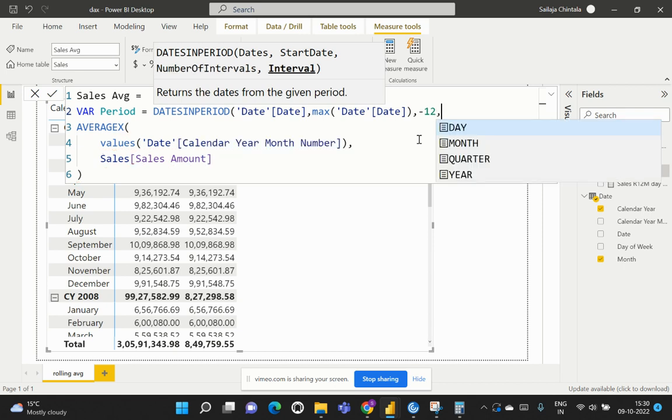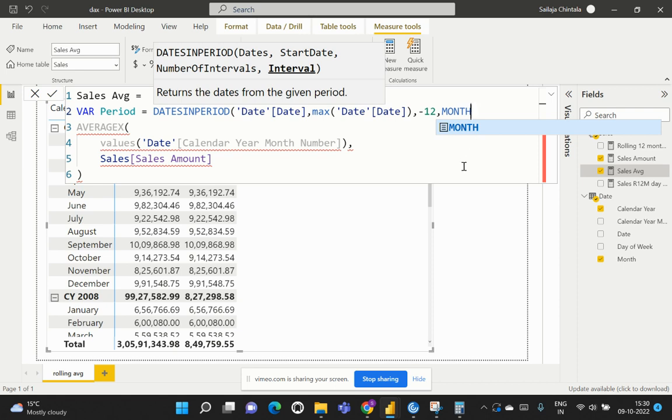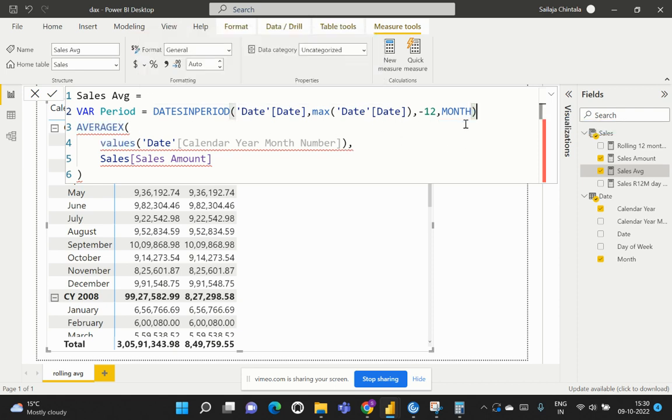And then comma, based on which particular interval it has to be computed: the month period. So this is the calculation that I would like to apply in order to extend this filter context month-wise to calculate the average. But in this expression, it's not very readable, and also the month, maybe we would like to make that more dynamic in nature, so that whenever we would like to pass in a different value, we can just make it flexible.